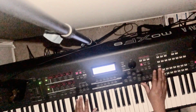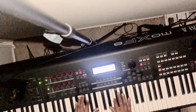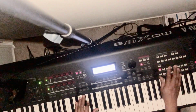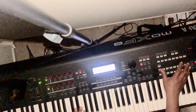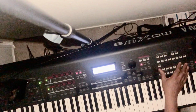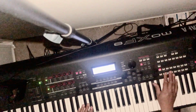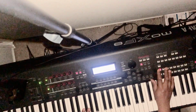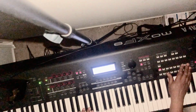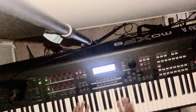So, all right. We were on track 1. This is track 1, and where you find all your tracks is to the right. Those buttons going across, there are 8 buttons on the top, and then under that there's a button by itself. Then you have 8 buttons, and then 8 again. The middle row will be tracks 1 through 8, and the last row will be 9 through 16. So you have 16 tracks to record on.